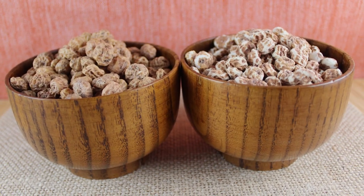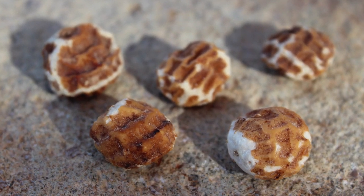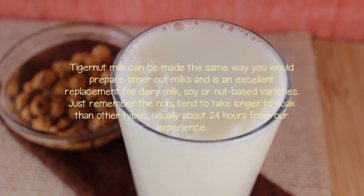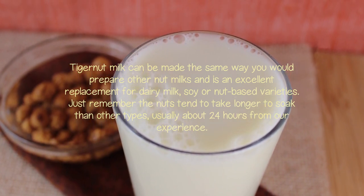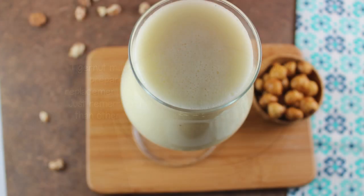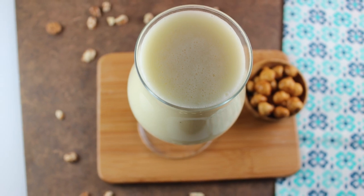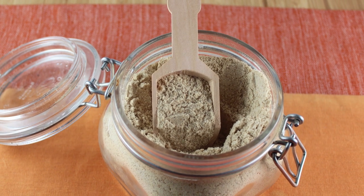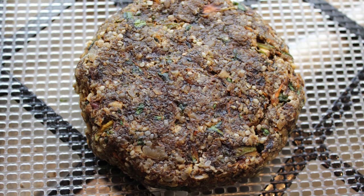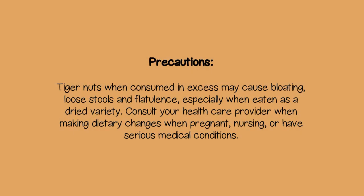We prefer tiger nuts after they are soaked and blended, as opposed to consuming them straight as a snack food, which are somewhat hard to thoroughly chew. Tiger nut milk can be made the same way you would prepare other nut milks and is an excellent replacement for dairy milk, soy, or nut-based varieties — just remember the nuts tend to take longer to soak than other types, usually about 24 hours. The nuts are also an excellent ingredient when making traditional Valencian-style horchata, a milky sweetened beverage served cold. One of the easiest ways to use the nuts is as a flour, which can be conveniently added to shakes, smoothies, breakfast cereals, vegan burgers, chia porridge, dessert recipes, or for gluten-free baking.